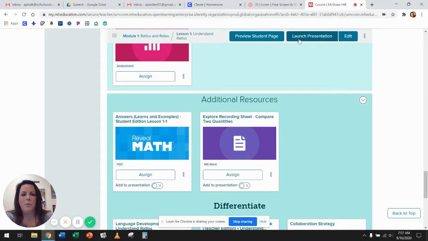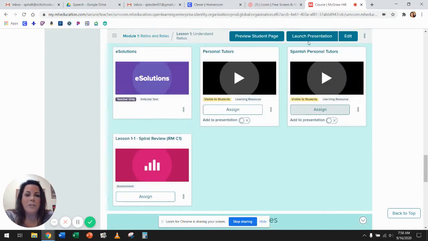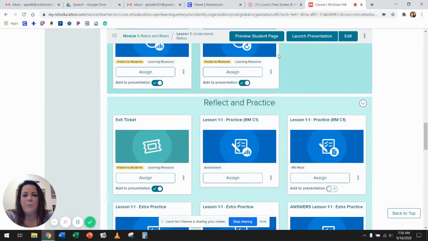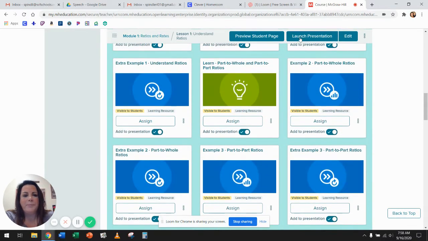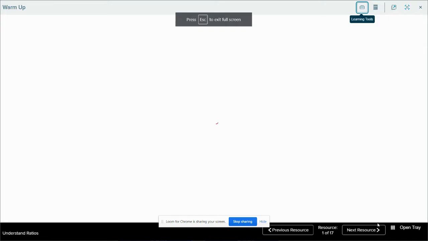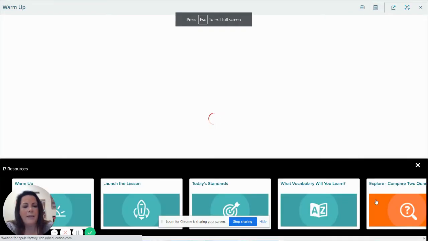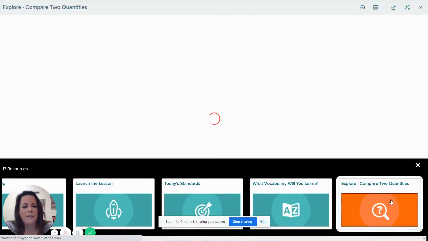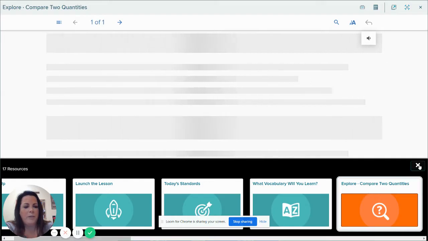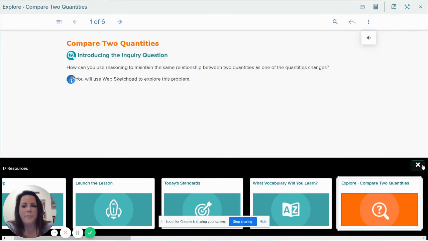We're switching to a new module today, which is all about understanding ratios. So we're going to jump into the presentation. I'm going to give you a few examples of how we're doing things, and then you can work on your homework. And as always, if you have questions as you're working through homework, please let me know.